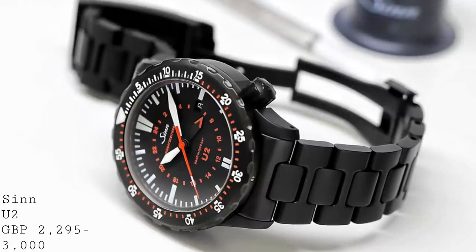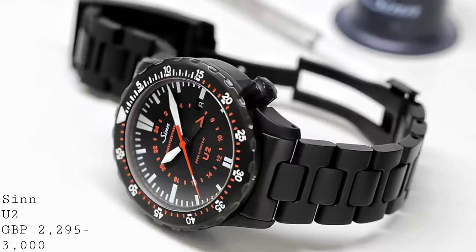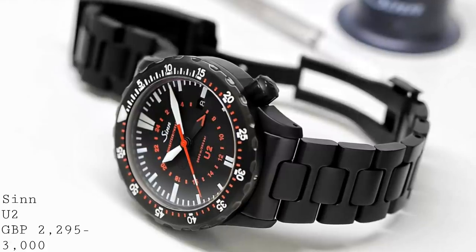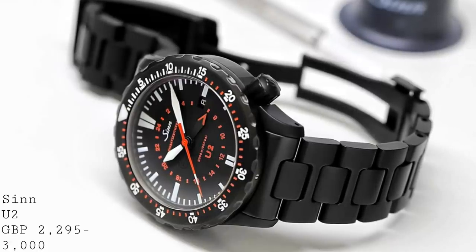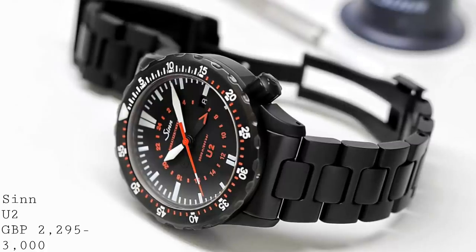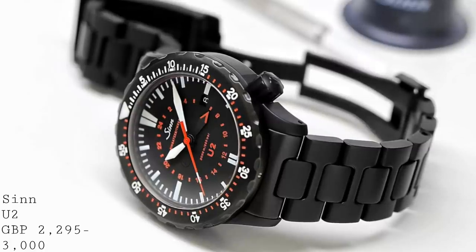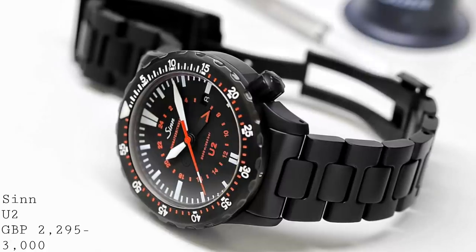One also has a large luminous triangle at 12 o'clock on the bezel, which incidentally is no normal bezel because it's a captive bezel — actually screwed into place to avoid it popping off if knocked on a rock, and to add durability. On the dial one also has this red section, seen on the 24 hours of the GMT printed in the middle of the dial, in addition to a shorter hand for the GMT function, and of course the branding is also in red, because you wouldn't have to read that quite so readily.